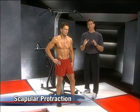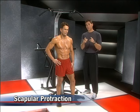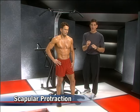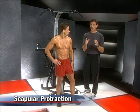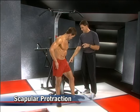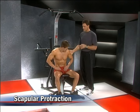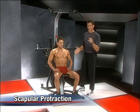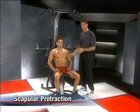This is scapula protraction. And now you've got to watch carefully because it's a pretty small overall motion, but you've also got to be very, very picky because the smaller the motion, the easier it is to screw up. So have a seat here, Andy. And we've got the seat in the regular old bench press position. So keep making note of that because that's going to be really important for a lot of exercises.